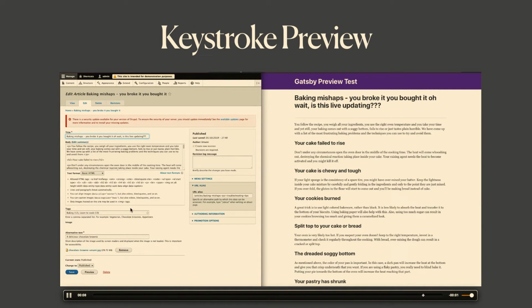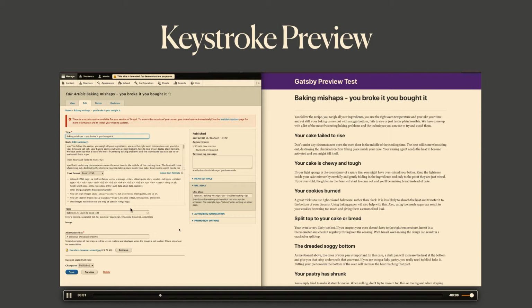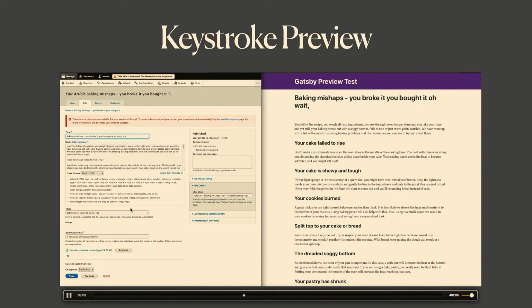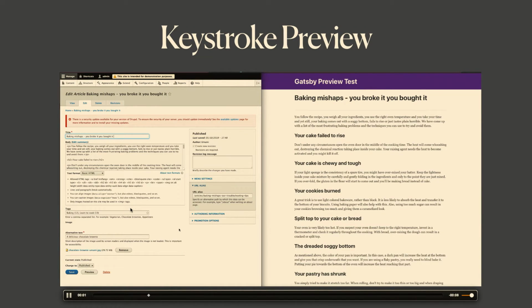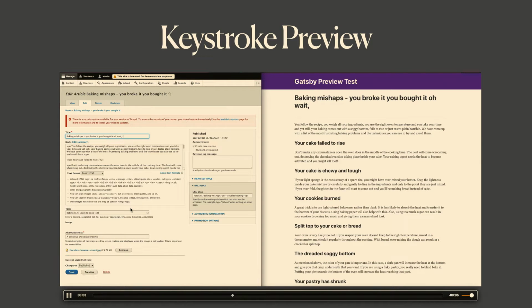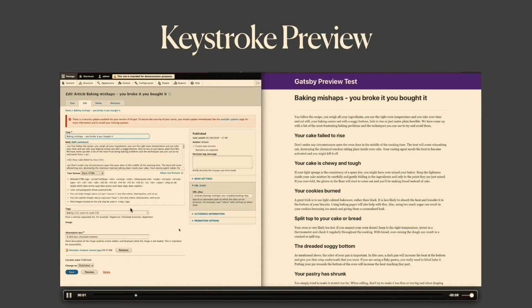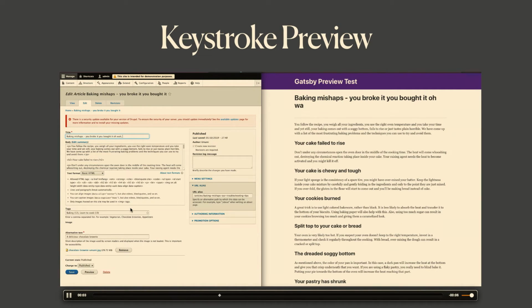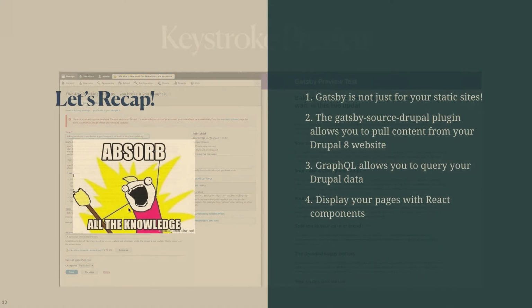And then eventually, we want this so you don't have to have two windows open. It'll be right within Drupal. It's configurable, of course, but you can have the iframe showing up on the right and the editor on the left. As you change it, it's changing your actual page or the preview living on Gatsby's preview server or on your local development server. So that's the future. That's still a ways away, though, so don't get too excited. There's a lot of work to do to get there.